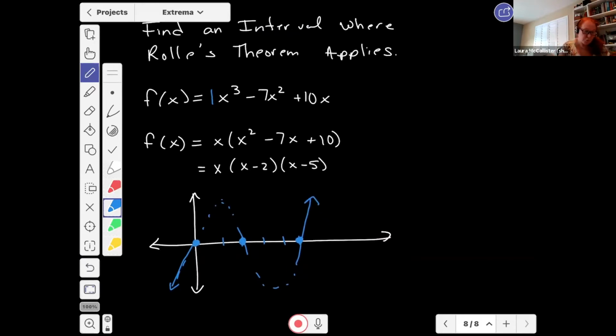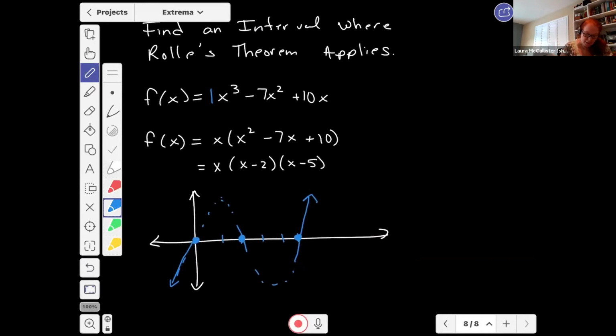So again, what does Rolle's theorem say? That if f of 0 also equals f of 2, which also equals f of 5, I just happen to use the fact that it's 0. Does it have to be 0? No, but it's a heck of a lot easier to find the zeros of a polynomial that are equal to each other than trying to find and say the value at 1 or 2.